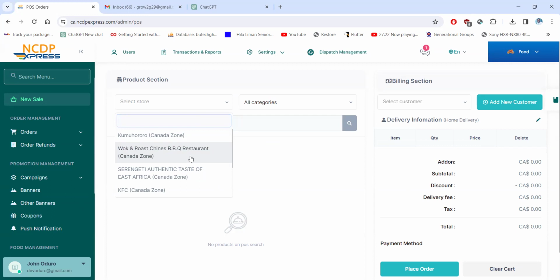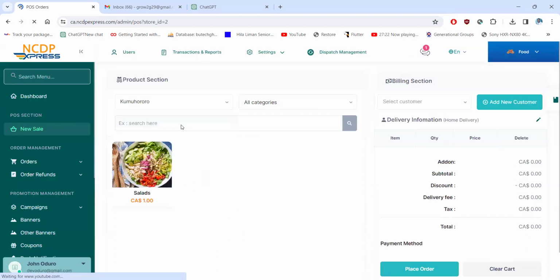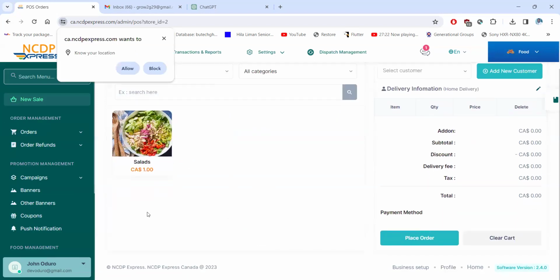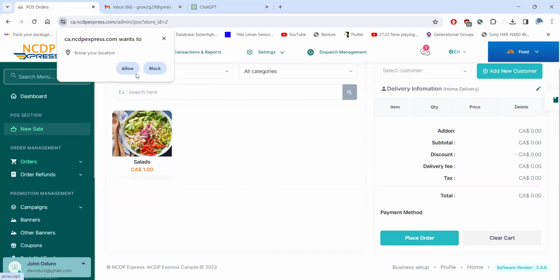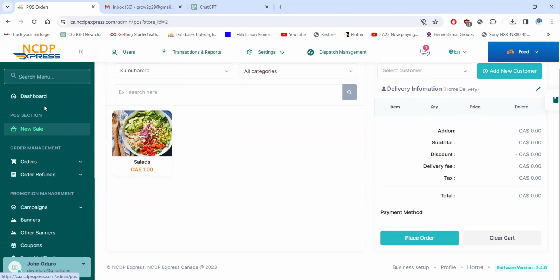Maybe it's not through delivery, but we may have some people coming to us where we have products. We can look at the restaurants. For example, we may be operating from the Kumroro where we have our own restaurants. We can sell the item to them here, and then we print out the invoice for them. It may not be used frequently.